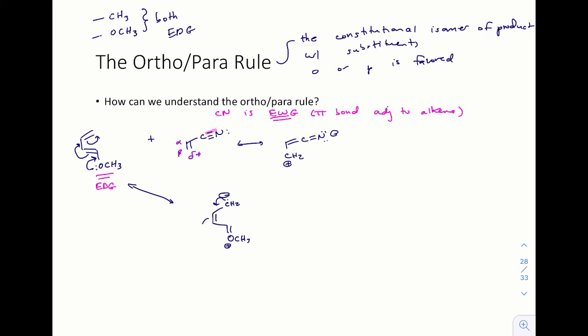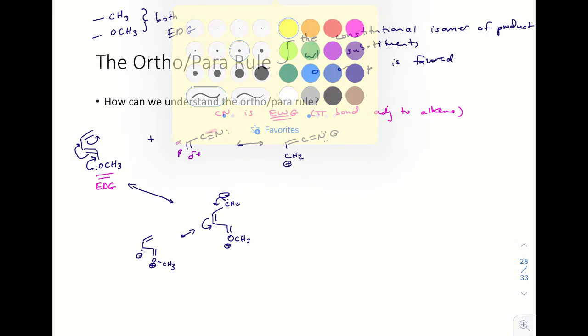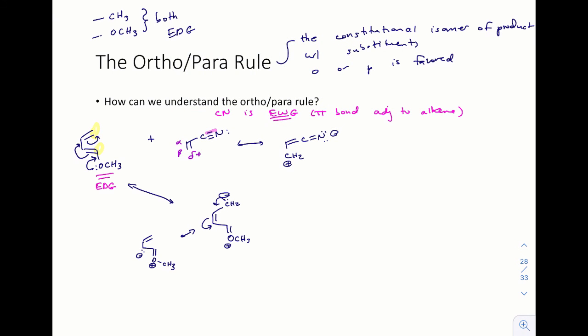We can draw another resonance structure as well, but it's not as important because it doesn't have a charge on one of the ends of the diene, and those are the two carbons that are reacting. So that's why this resonance structure is a bit more significant, right? The ends of the diene will react with the carbons of the dienophile. So this resonance structure informs us that the end of the diene has a partial negative charge, and that'd be the same if this were just methyl, alkyl. It's just easier to understand when we can draw resonance structures, which we can do for alkoxy.